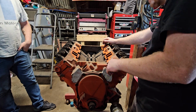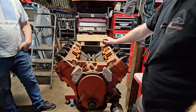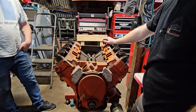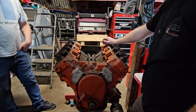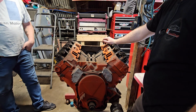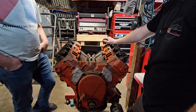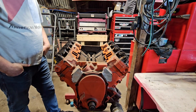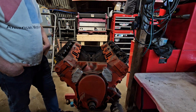What kind of head gaskets can you get for the big block Mopars? I know you have the MLS gaskets for LS and turbo cars, but is there anything that will... I mean, you can get Cometics. You can get multi-layered steel. Okay. And they're all around better, right? Yeah, they're just expensive. I don't know if you really need it, because we're not going to put boost to it or anything.